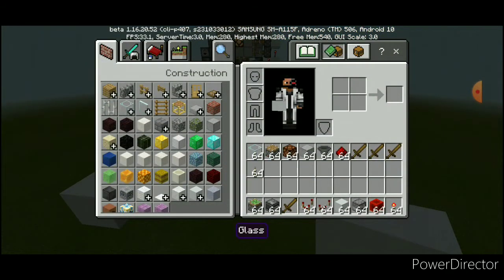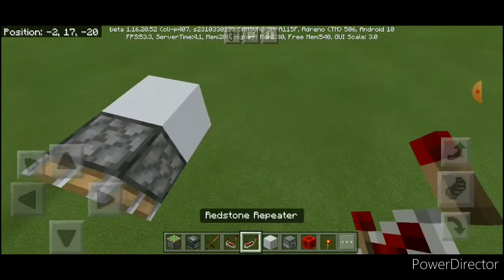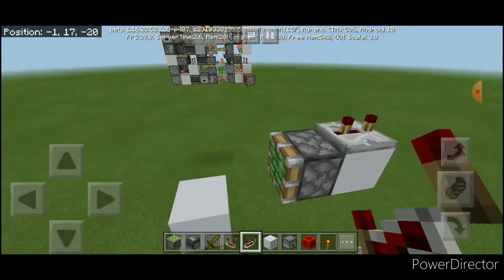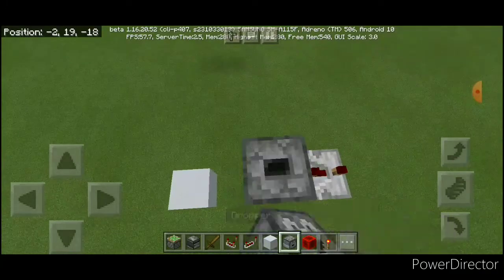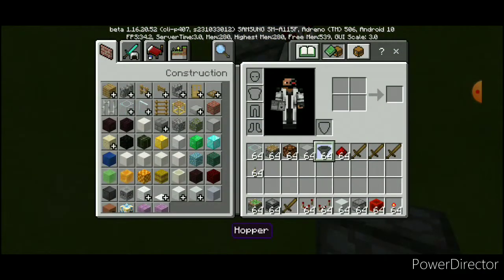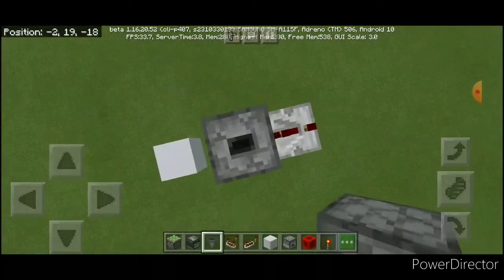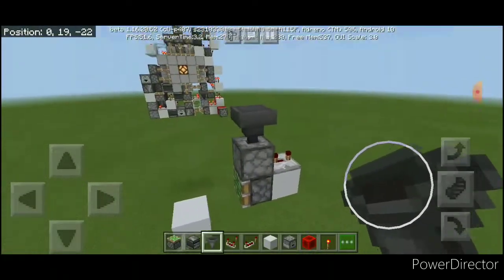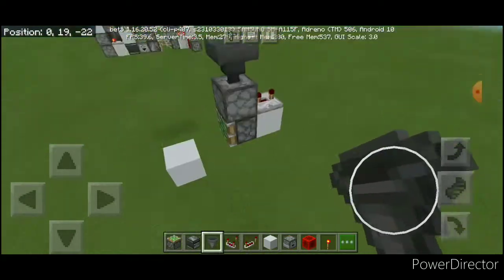Add a repeater, set this onto 3 ticks, and a dropper facing upwards with a hopper pointing into the dropper, so it will create a falling monitor circuit.